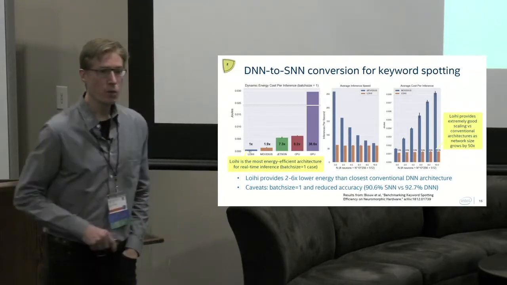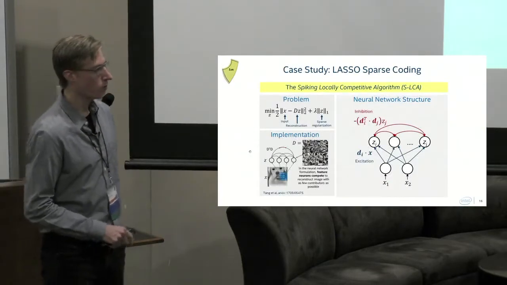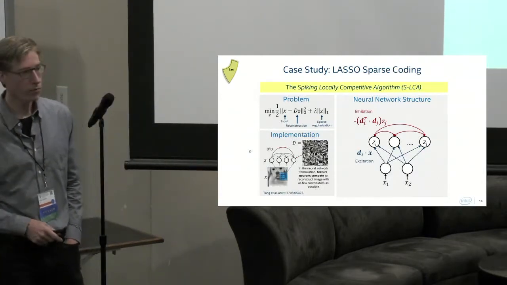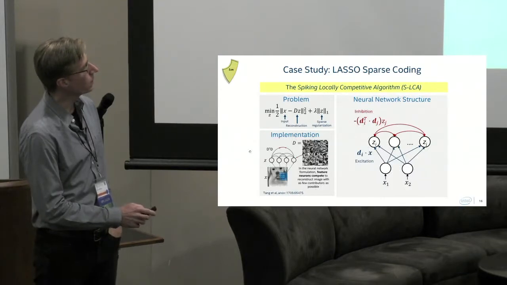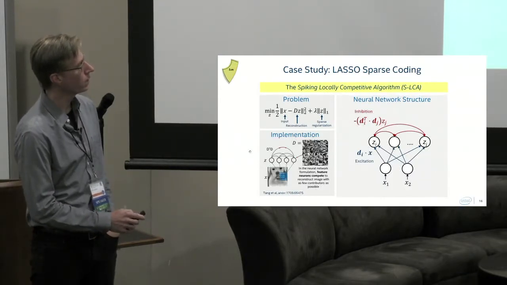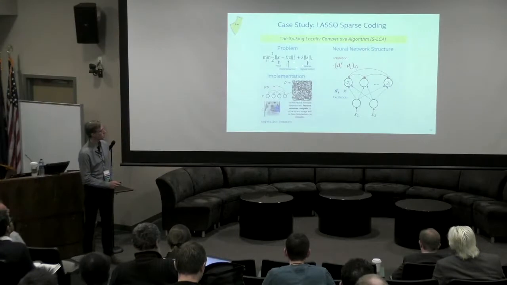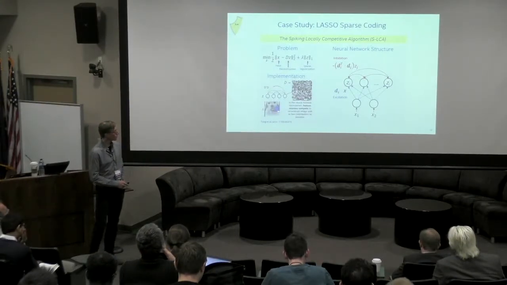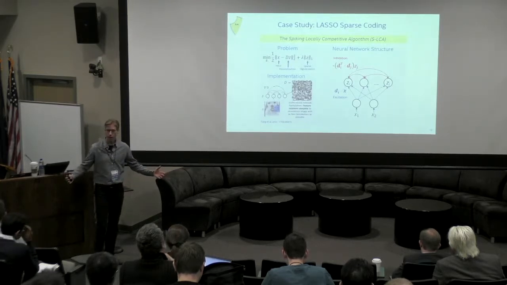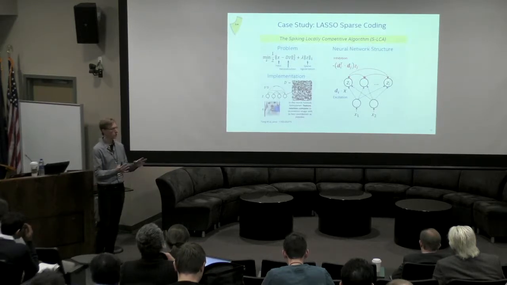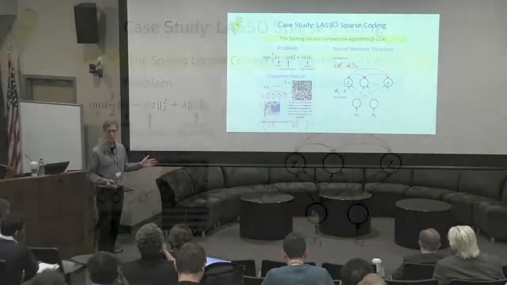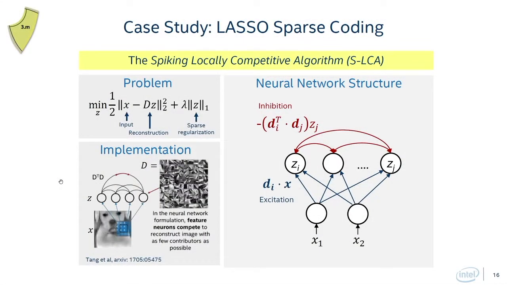Now we have another class here, which is no longer a deep learning network, but this is sparse feature extraction, so the LASSO optimization problem you may be familiar with. This is just a mathematical objective function that's being optimized. So it's a sparse feature representation where you have some input signal like an image. You're trying to represent it with an over-complete set of features, and you want to do that with as few features as possible. So you find the smallest number of features that best explains that input. It's a convex optimization problem, but a difficult one to solve.